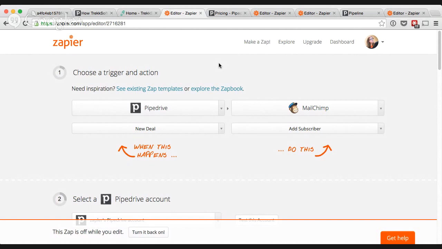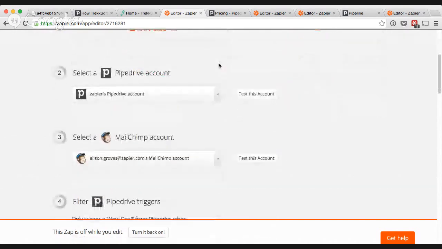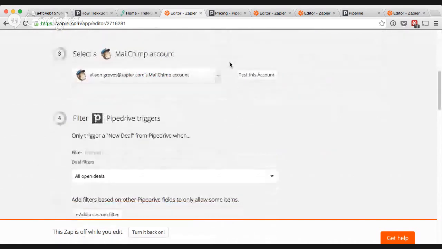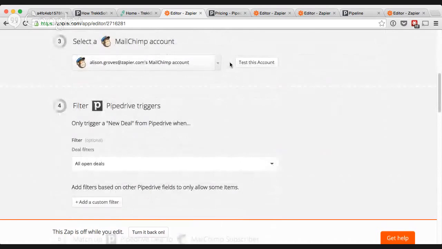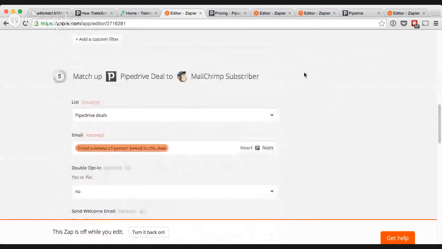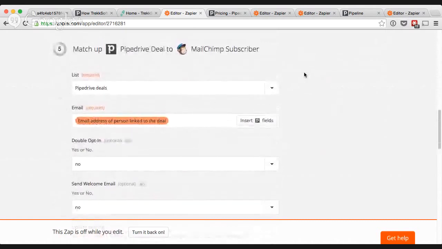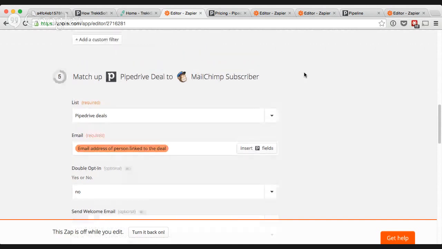So if we're looking at Pipedrive to MailChimp specifically, do you have things set up to send to different lists depending on what stage someone is at? You want to talk about that a little bit? Yep, we also have different lists in MailChimp set up. So for example, when the client signs up to our account, then they would be interested in learning the basics about TrekSoft, so we'll sign them up to a mailing list that's basically a getting started list to gradually walk them through and also highlight the important features that our software has to offer for them.